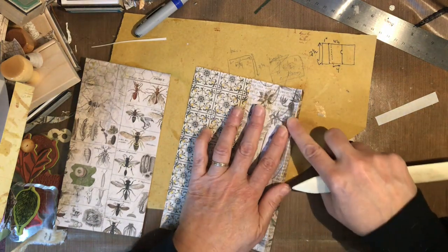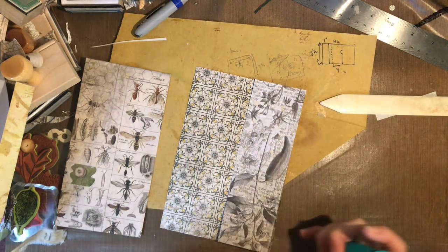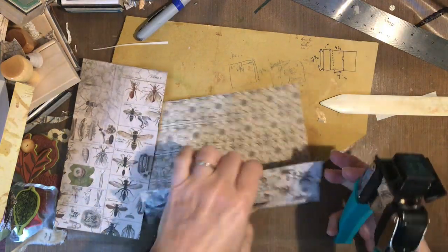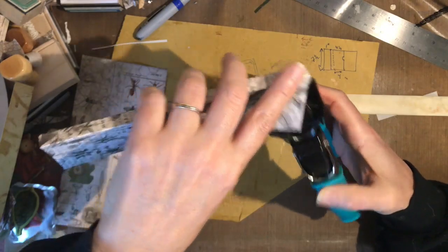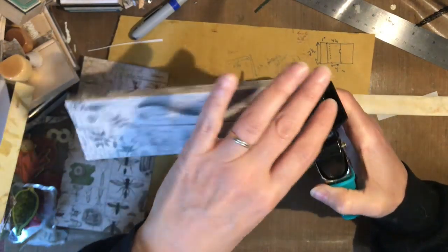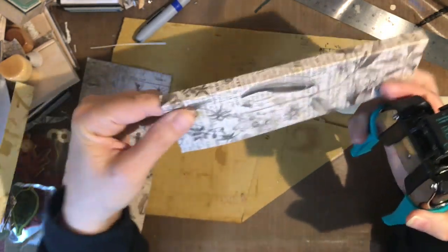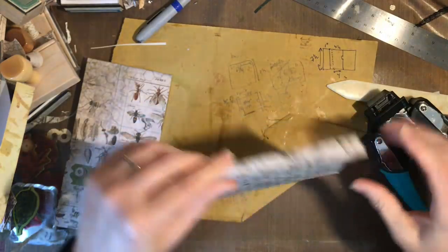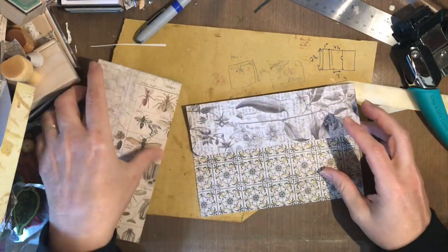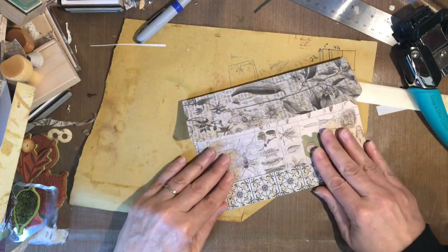I really don't have room for one of those big scoreboards, so I just make do. It works out just fine. I think if I get a new space, which is what we're thinking about doing, then I might be able to get some of those bigger tools that everybody has. But for now, I'm making do just fine with the bone folder method.